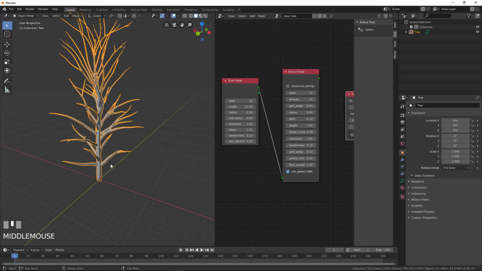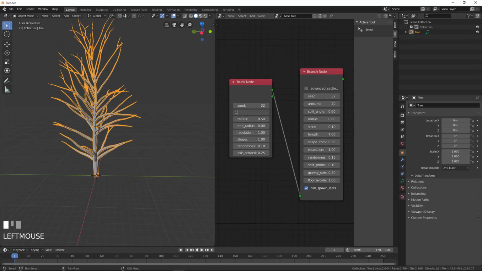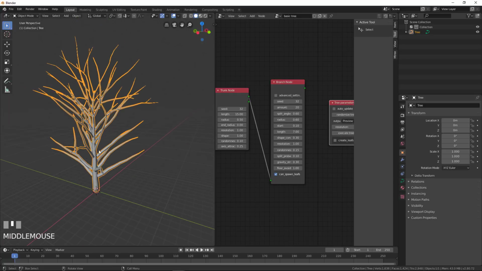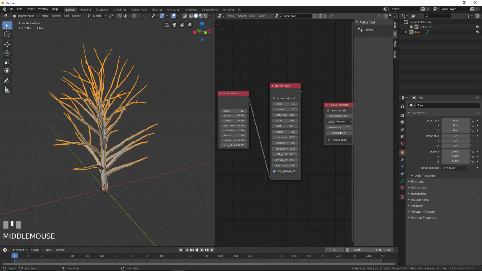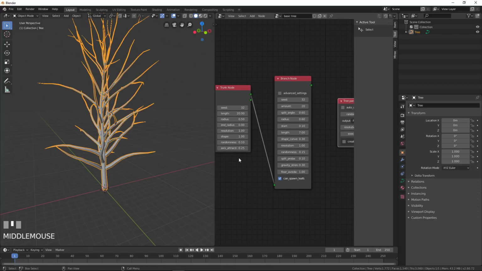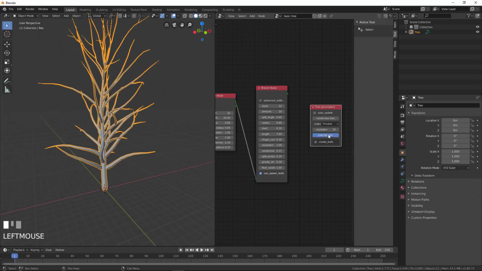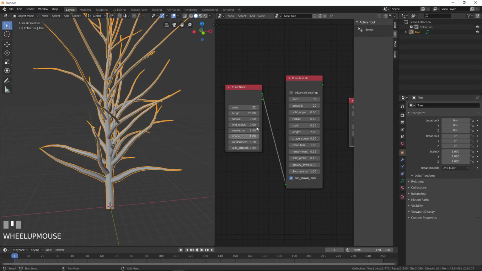for the trunk, it's everything related to the basic trunk of the tree here. So for example, if I put a length at 15, I will have a tree that is less big, okay, just like that, but the length of the branches and everything will stay the same, okay? So let's say I would like something around 20 and make execute tree again. Then I can manage the radius of it. If I want something bigger, like 0.6, I will just execute the tree and it will increase the radius of it, as simple as that.